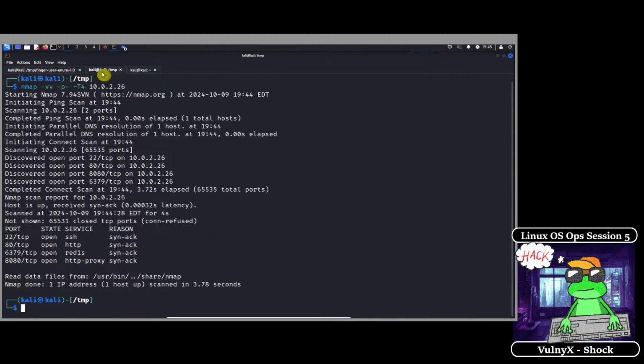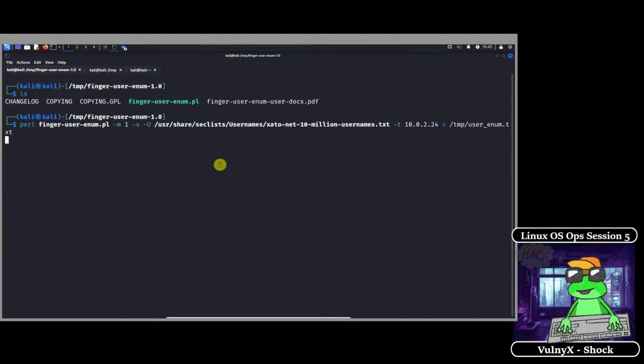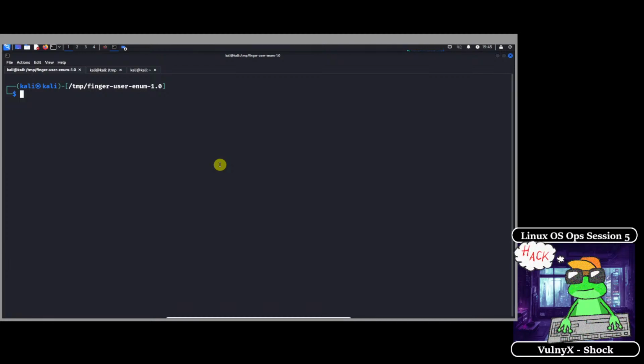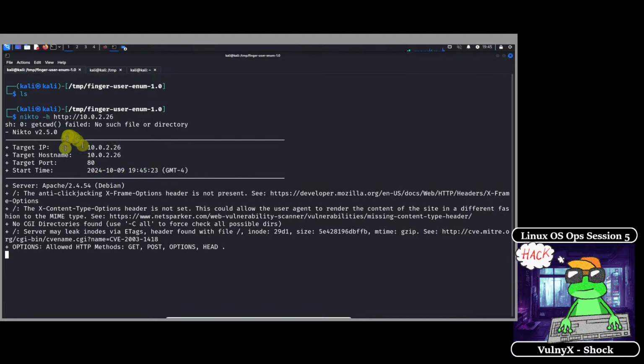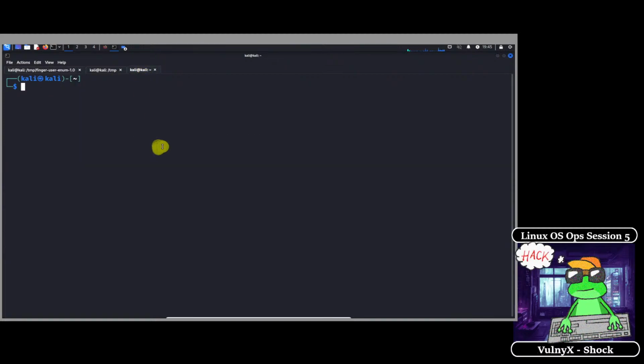What we're going to do is run Nikto against the default HTTP port, and we're also going to run it against port 8080.